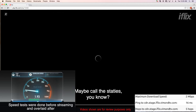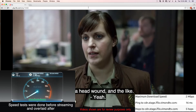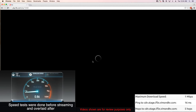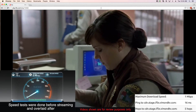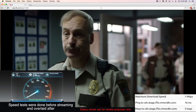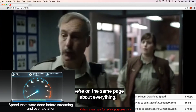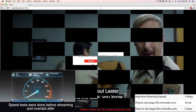Here we go now with 2 mbps. You can see it did take noticeably longer — still very quickly, but it did take longer to load the video and there's definitely a difference in quality. 100% watchable, still looks good, but you do notice a difference. Now we go with 1 mbps. It loaded pretty quickly but you can see it does actually pause where it has to buffer. You can see there is a noticeable difference in quality especially when you look at the faces. If you compare 1 mbps to 5 mbps there is a difference. There's some buffering and some loss of quality but overall it still works okay. It's probably on the very bottom of what you'd want.